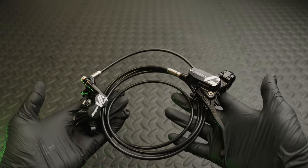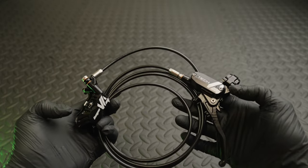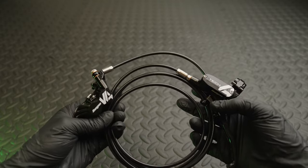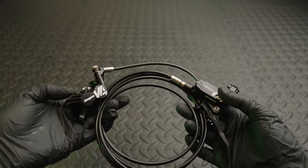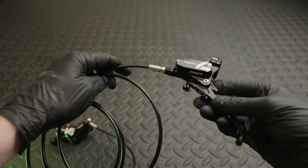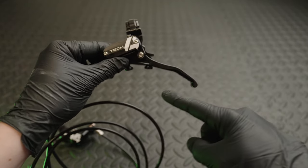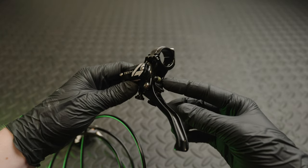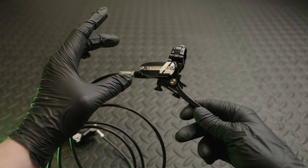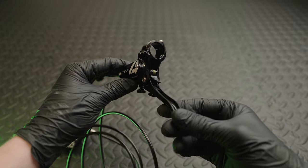Here's the brake itself. What they actually do is refer to the caliper and the lever as two different things — the Tek 4 is the lever and the V4 is the caliper. So if you've got an E4 you'd have a Tek 4 lever and an E4 caliper, the main difference being the piston size. The main benefit over the previous version, the Tek 3, is they've changed the lever size and adjusted the way fluid is moved, increasing it by about 30%. The Tek 3s tended to be slightly underpowered so hopefully that 30% holds true.